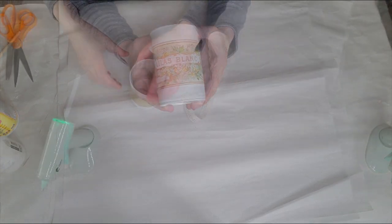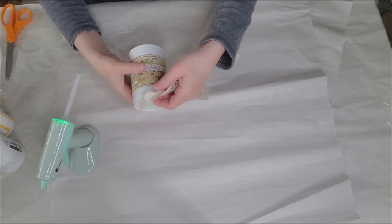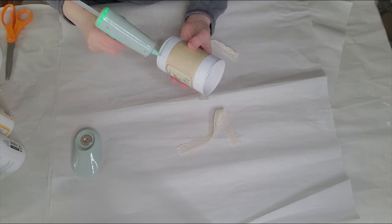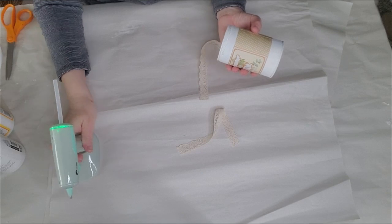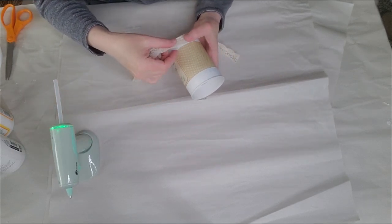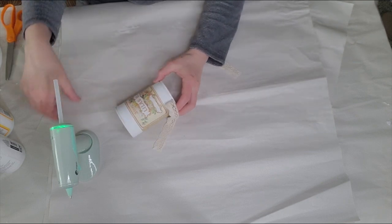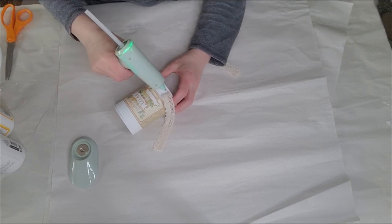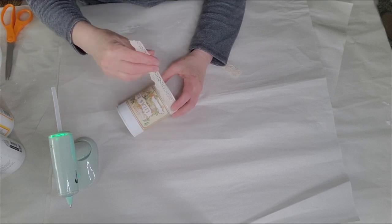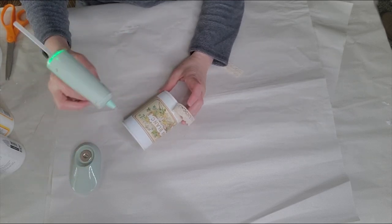I gotta do some lace. Yes, we're gonna do some lace. Gotta dress it up just a little bit. This is gonna be a more simple can where I'm not gonna put a bunch of flowers on it like the previous 2. I'm just gonna put some lace here at the top and the bottom. Because I didn't paint this can all the way, where it's more solid on here, I kind of want to hide some of the brush strokes, and this lace does the trick.